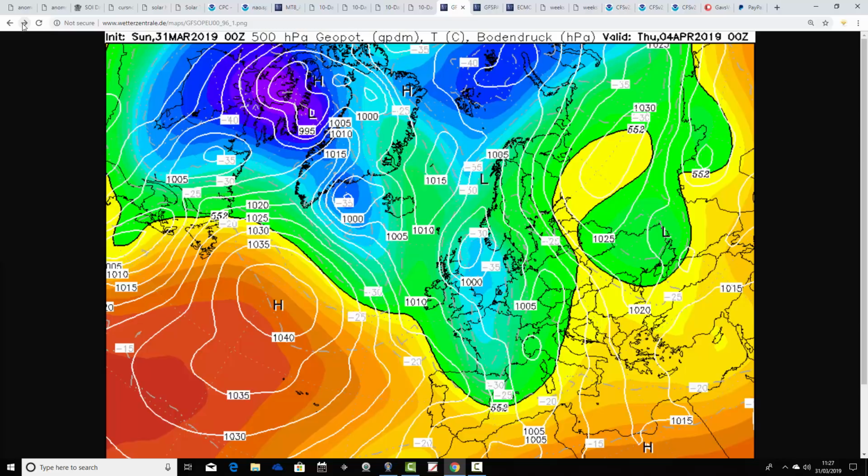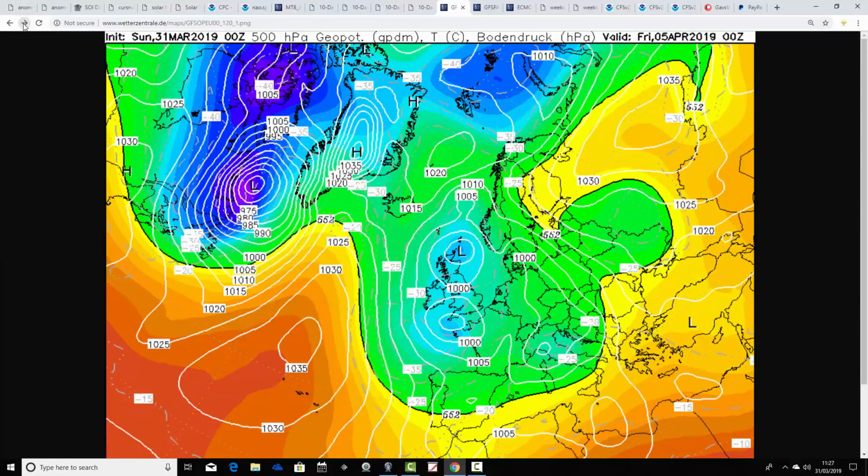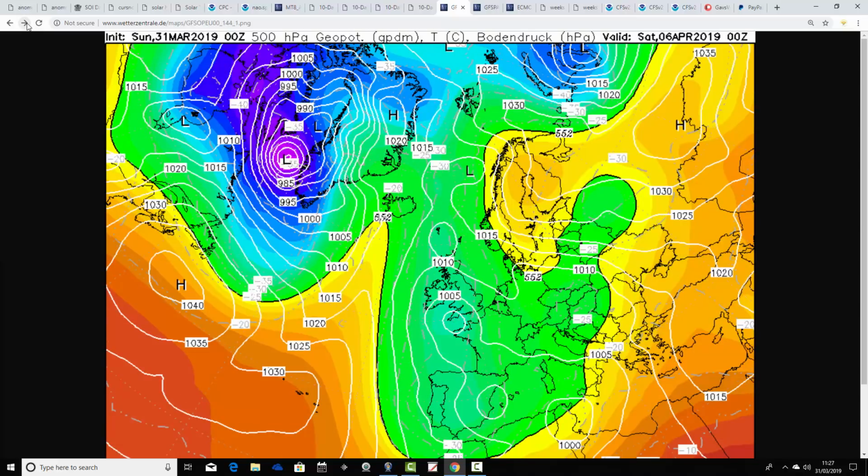That continues into Thursday with low pressure again off the east coast of Scotland. We're bringing a cold northerly wind, and there'll be further showers, and they could be wintry up in the north. Friday looks like it's threatening a new area of low pressure down to the southwest, so that could bring more persistent rain into southern parts of the country. Meanwhile, northern areas stay with this area of low pressure, keeping further wintry showers going.